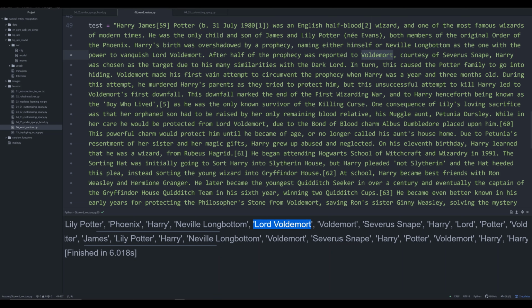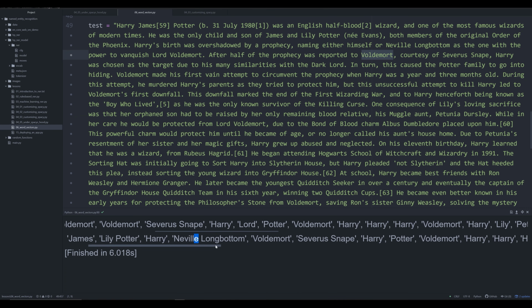And we also see Voldemort here going on down the line, and this makes me think that maybe I should include in my entity ruler "He Who Must Not Be Named," things like that, these epithets that refer to Voldemort. I'm not sure that those were in our training set. I'd have to go back and look. But that's something you do when you're training an NER model. You look at the results and you think about how you can make adjustments to make it perform better. Your goal is to get as close to 100% accuracy as you can, but that's going to be unobtainable. Sitting around 95% accuracy is considered quite good, and at 97%, you're looking at a state-of-the-art domain-specific model.